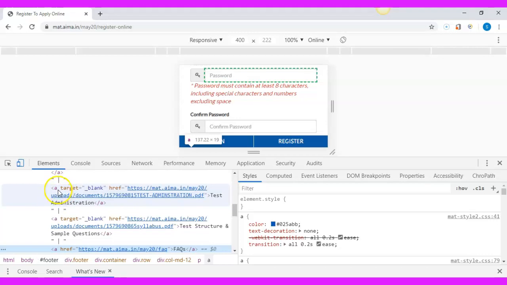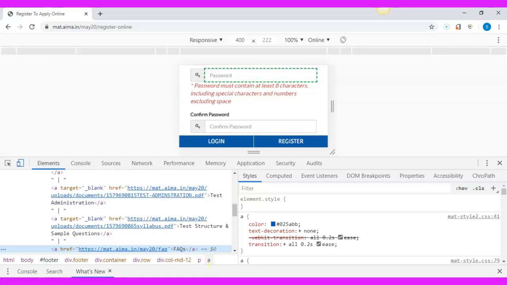So if you want all the list of A tags, it will give you all the list of A tags inside this HTML DOM structure. But that is something that we need to know more about. So I'll tell you about tag name locator in later sessions. But these are some of the most widely used locators that we just learned.